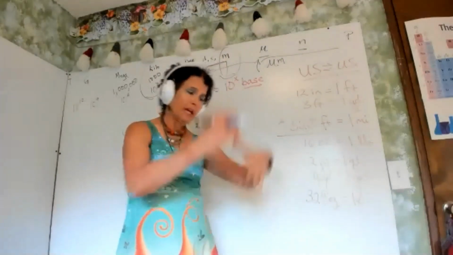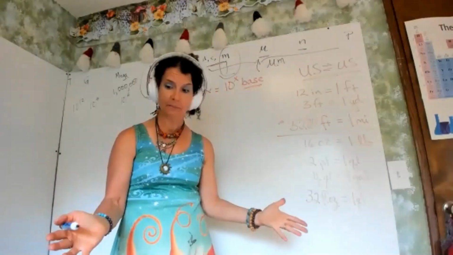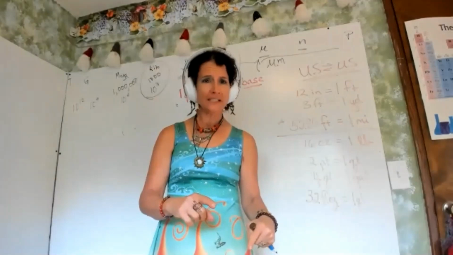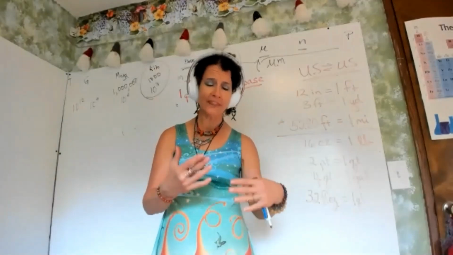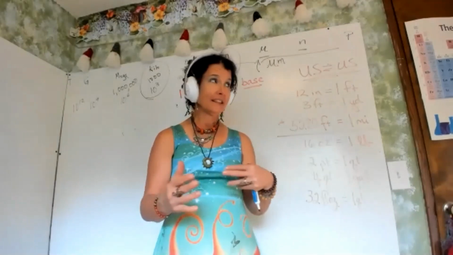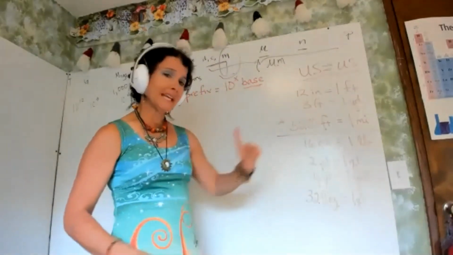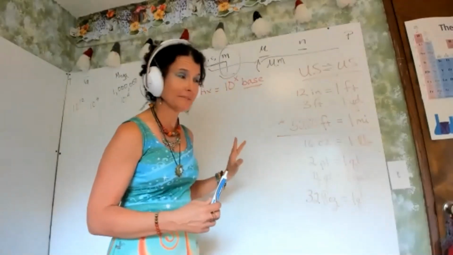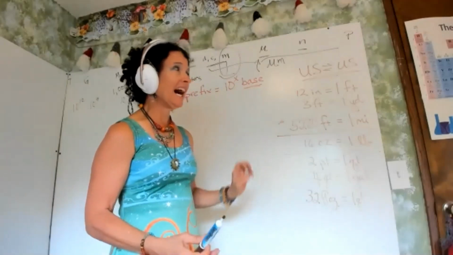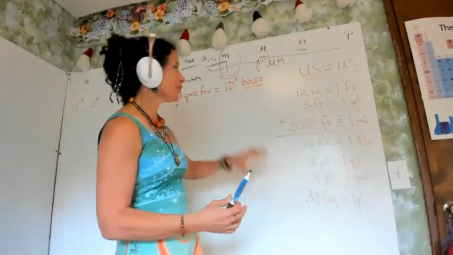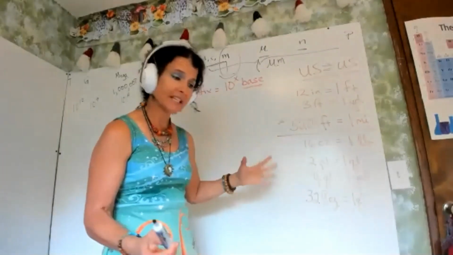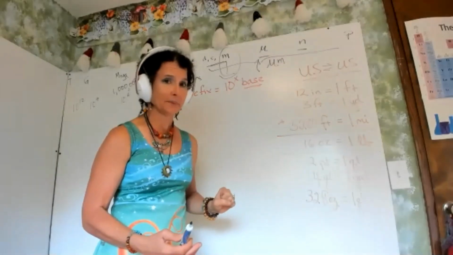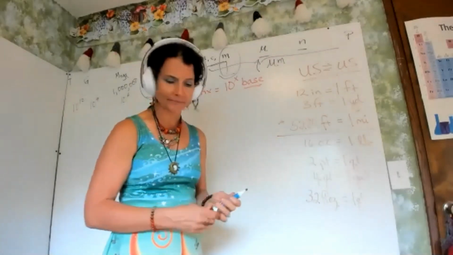Now, if you go on Google, they'll have conversions between everything possible. Because of the environment that we're in, you guys are going to be limited to certain conversions, so that I can see that you have the methodology down. Once we get into the periodic table, we move completely to pretty much only using the metric system. What we're doing is learning this format. Some of you may have learned it in a high school class or a math class, but it's so that when we do the math with the periodic table, we have this system down.